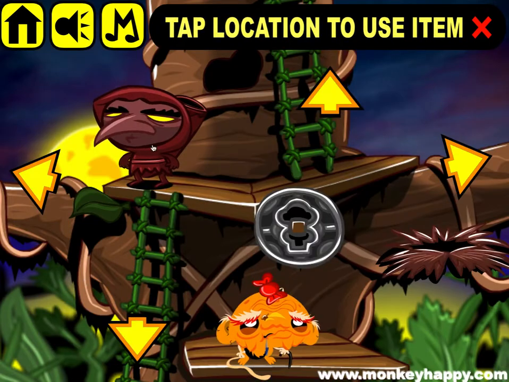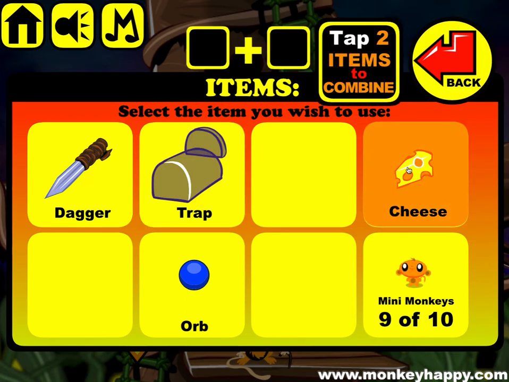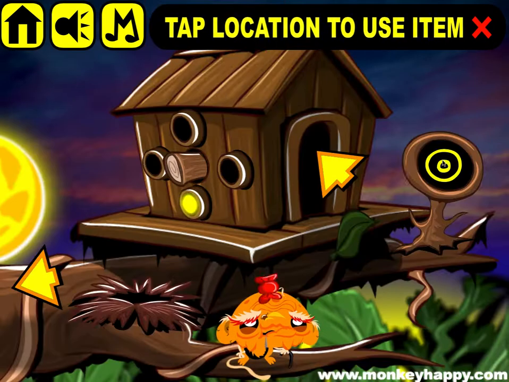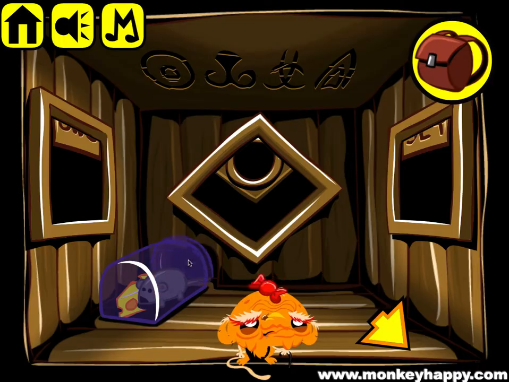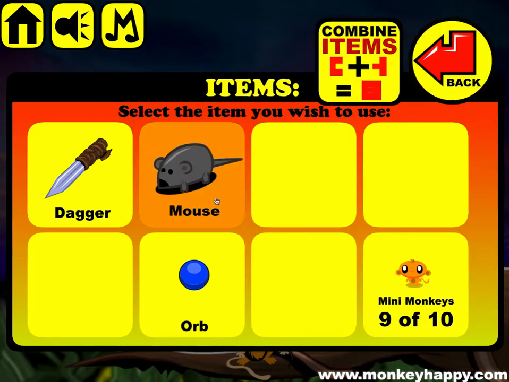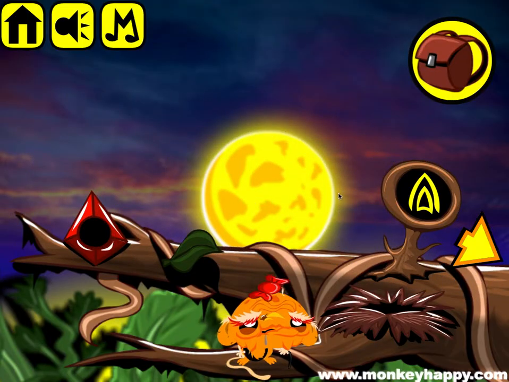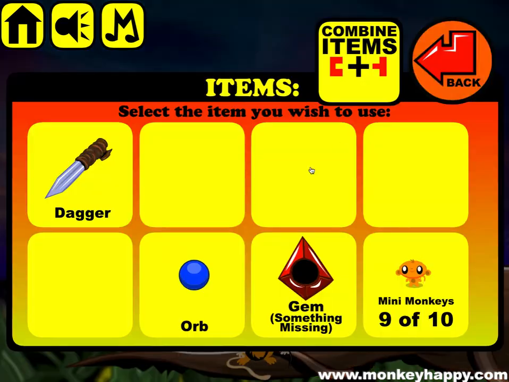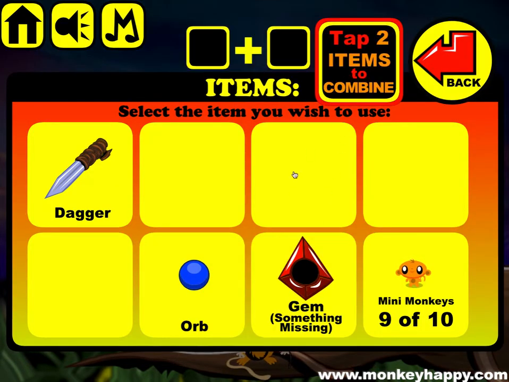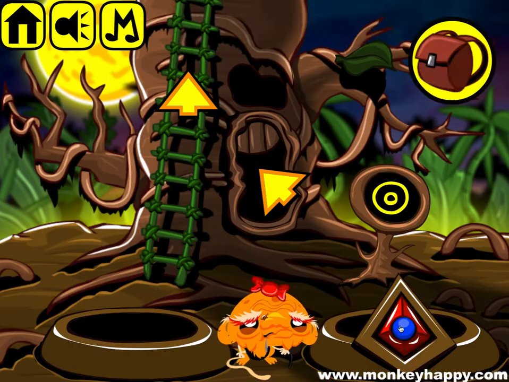Let's go and hand over the 50 arrows to this guy. He gives us a trap. Now we combine the cheese and the trap, and we go into, I believe it is this room, and we put the trap in front of the door. We get the little mouse, and we let the owl chase the mouse, and we pick up this little gem that's missing something, combine the orb and the gem, and stick it down here.